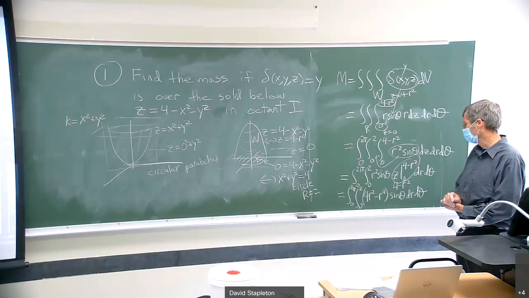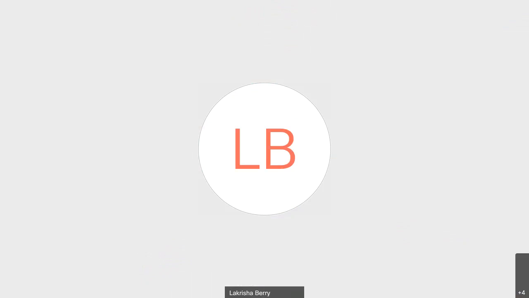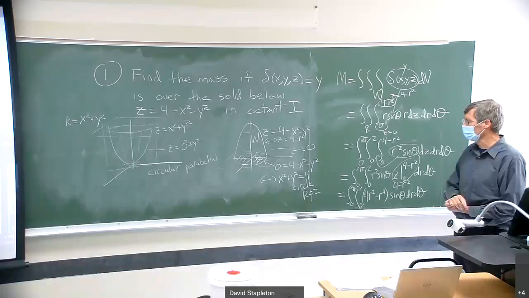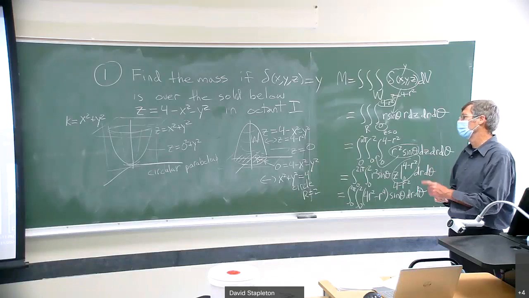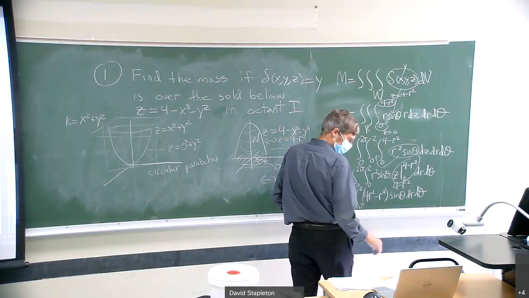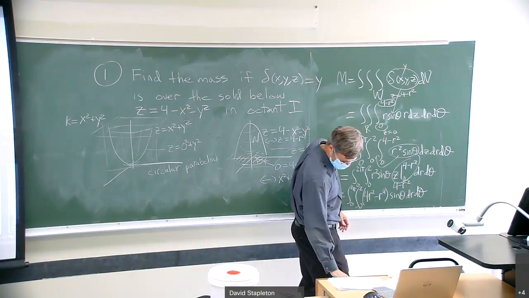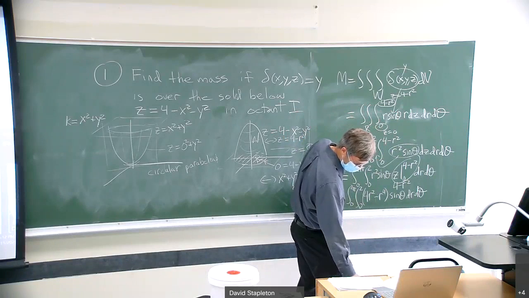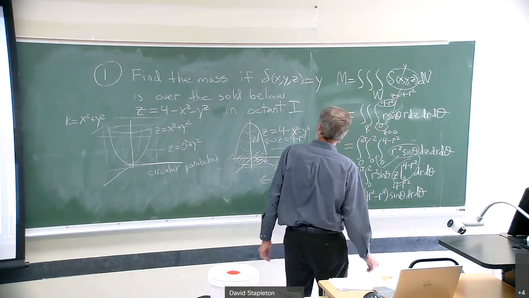Okay. I had a question about your bounds. It says that it's octant 1. Wouldn't that limit you to be from 0 to pi over 2? Yeah, you're exactly right. I'm not looking at my key. I forgot. Yeah, it is also restricted to octant 1. It was graded that way. I just forgot.